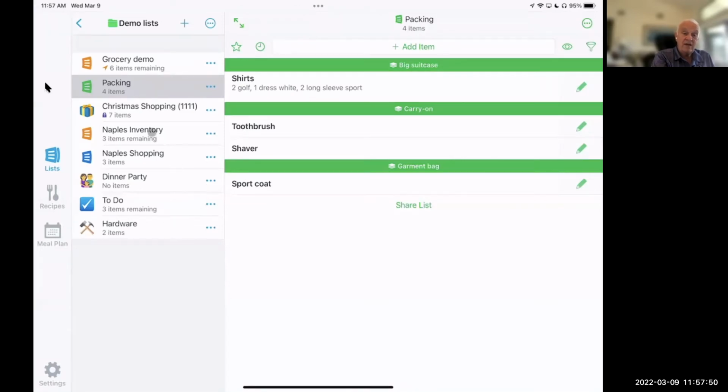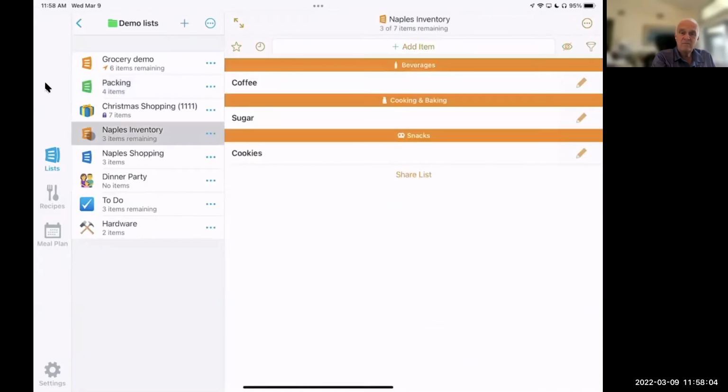But while I'm talking about that north to south and south to north trip, this inventory thing is kind of interesting. As we head north, before we head north, we can start building an inventory of things that we did leave behind that we expect to still be okay when we return in the fall. And so here, coffee, sugar, cookies. Cookies, really? Well, okay, if they're in the freezer. So, and I could specify freezer or whatever, but I've left those things behind. Certainly many more, but that was just a couple of examples to throw in there.